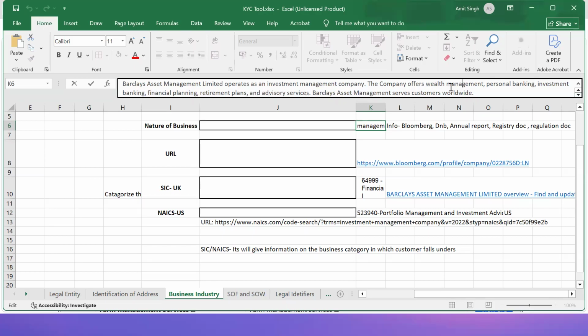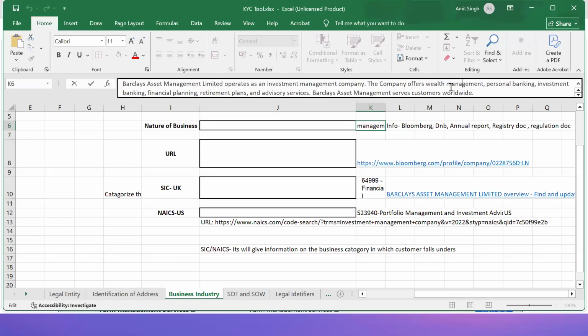Wealth means your money, and it is about how you manage your money. Any company or person you have assigned to manage your funds will be called a wealth management company or wealth management person. You might have heard about investment bankers; those are nothing but portfolio managers or fund managers only.